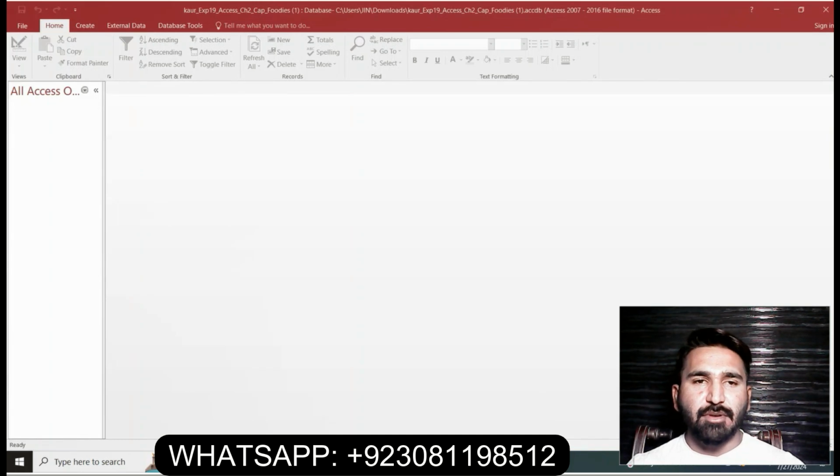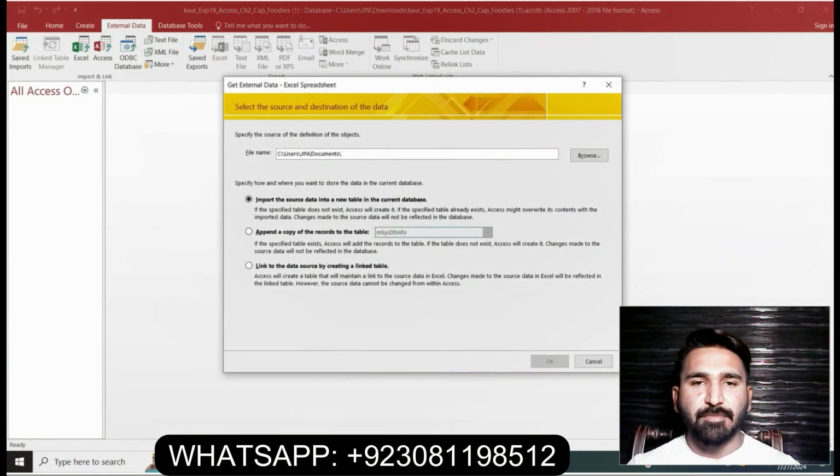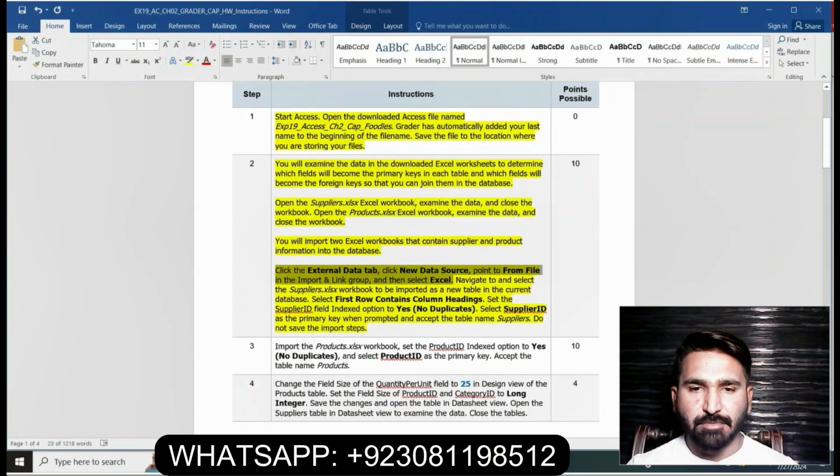Go to the External Data tab, click on Excel, and then we will import the file. Import the Suppliers Excel workbook as a new table in the current database.